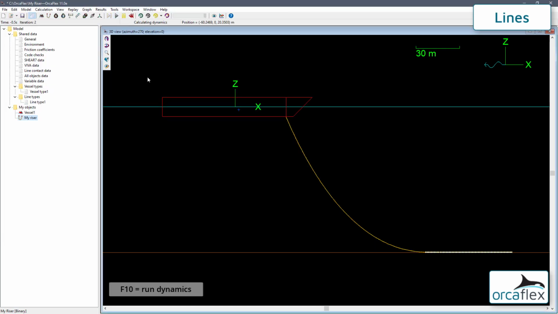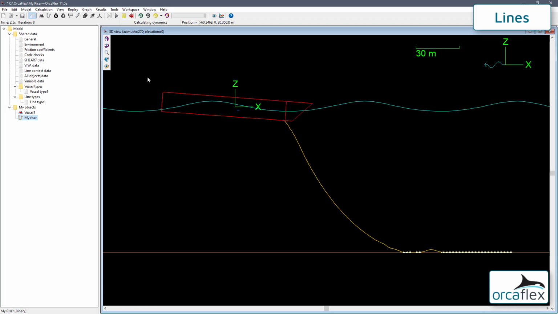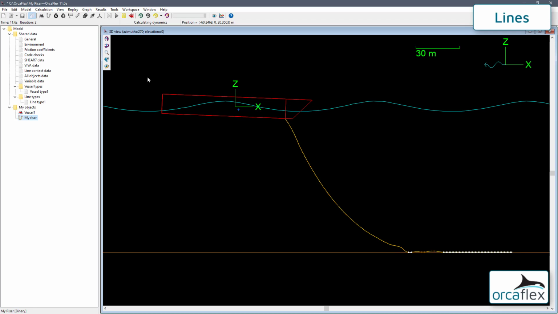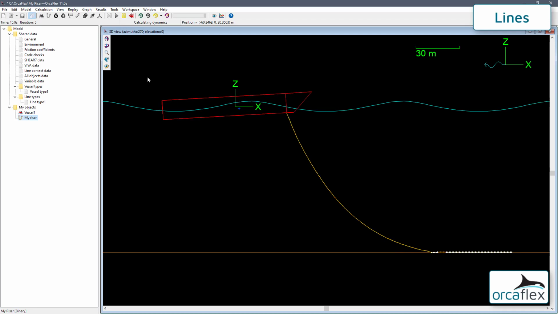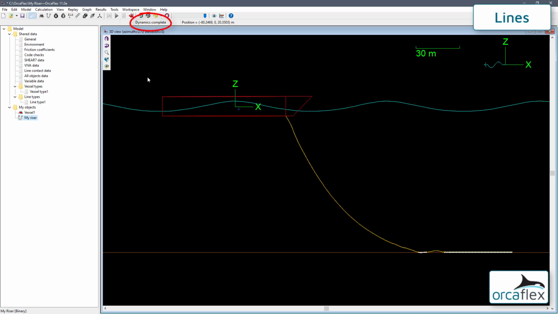Because of this increase, we can expect to see an increase in simulation time, and this is already noticeable as we watch the simulation progress. Now that the simulation has completed, the first thing to note is that there is no longer a warning. This suggests that the segmentation is now sufficient to ensure that we are modelling the line compression adequately. Of course, that doesn't necessarily mean that the line segmentation is now suitable throughout for the system being modelled.